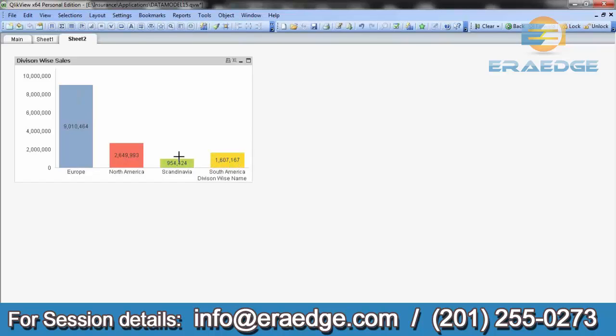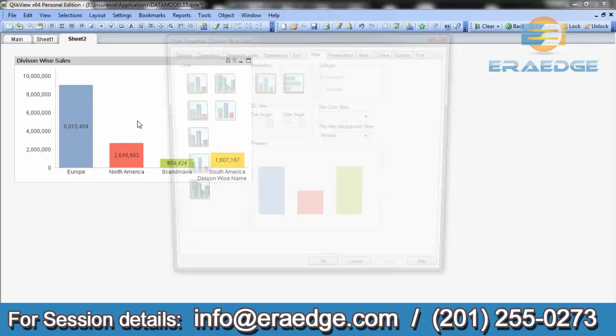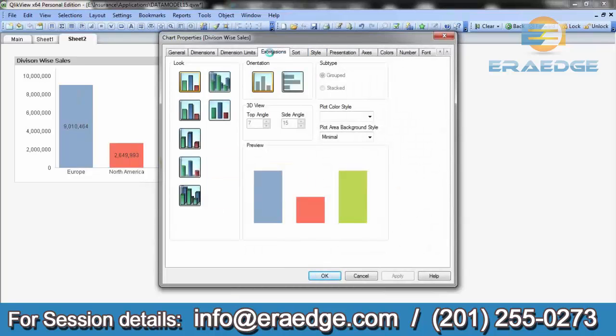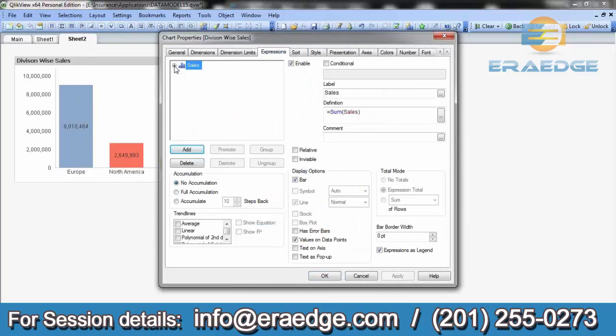These 2 bars I want in, less than this, only one is there, no? So like that, it is less than 1,70,000, this one is 16 lakhs. Now I want these 2 in red color and these 2 in green color, you can do it like that also. How can we do it? Go to this expression tab, click on this plus symbol, you have a background color option here. Go to this background color and now you write your expression.